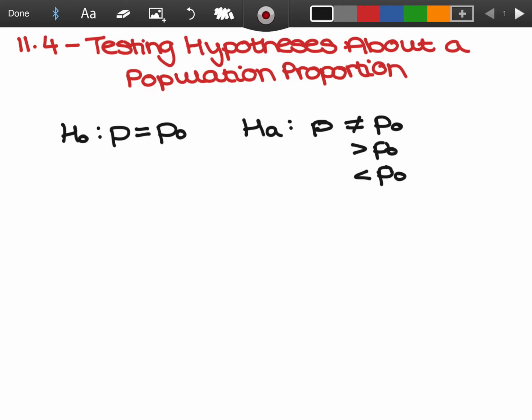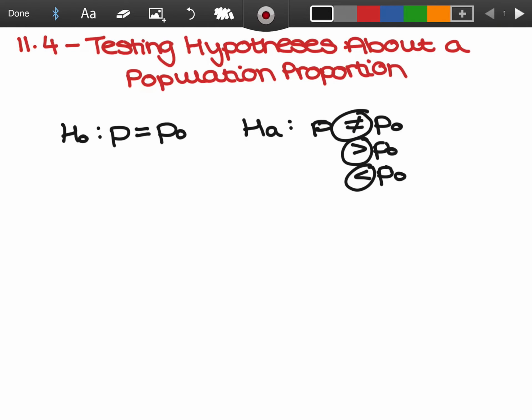Okay, so it all depends on what the problem says, as always. So you could end up with a two-sided alternative or a one-sided alternative, whether that be left-tailed or right-tailed. Okay. So it's very much the same as what we've done before. We're just now dealing with proportions. A couple of things to be aware of. It's going to have the same step-by-step process as we had before. And again, I'm going to do it the long way and then show you the short way on the calculator.